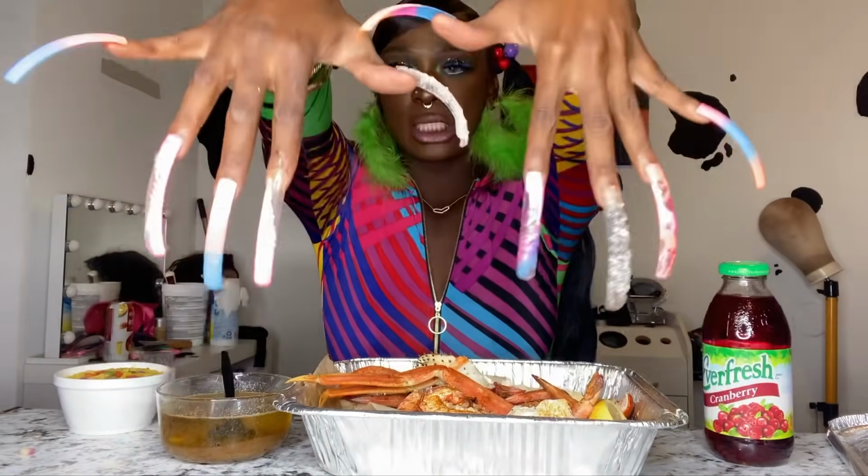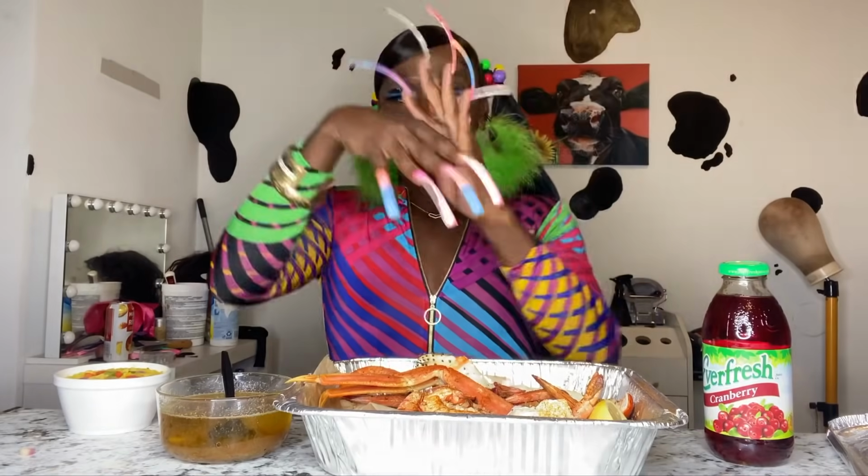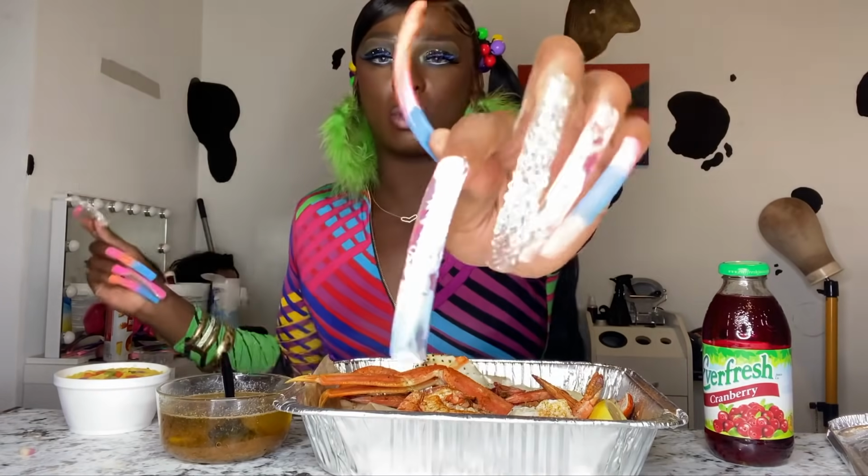Make sure you say your grace. Y'all know I don't play about my crab, so get into the nails. Yes. I don't know if y'all can see, the light seems bright, so I don't know if y'all can really get into the details of them, but I wanted to be really colorful today, so I threw these set on.